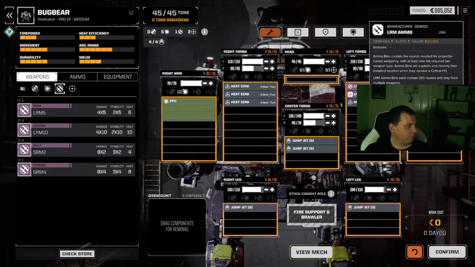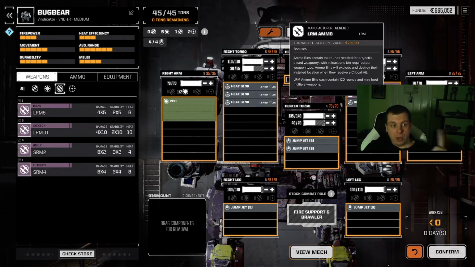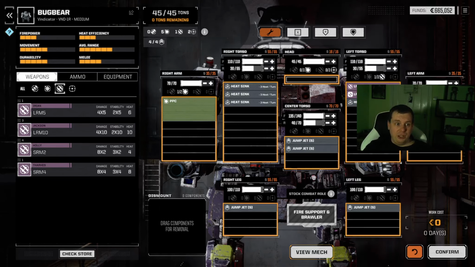Not really, other than ammo is a negative. Obviously they take ammo. The ammo is different than the ballistic ammo there. You can see it's much higher, so 120 rounds for one ammo bin. That means we only fire 5 missiles per turn, so there's a hell of a lot of ammo there.